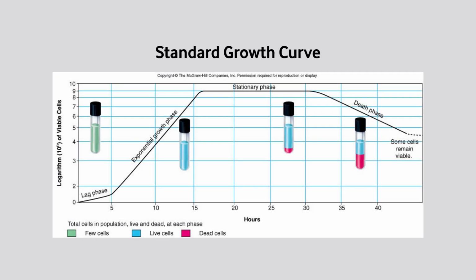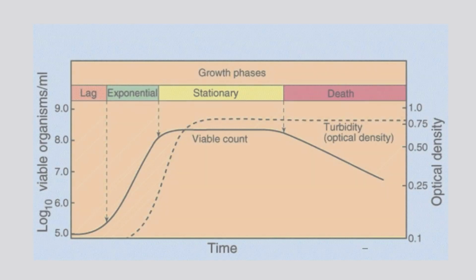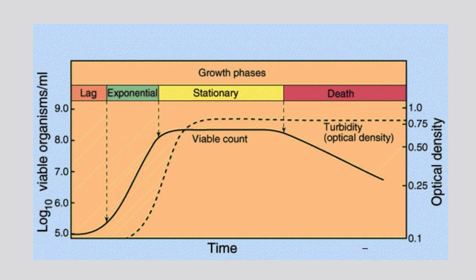So here you can see the standard growth curve of the bacterial cell growth. On the y-axis, you can see the logarithmic number of viable cells, the number of cells that are there in the culture, and on the x-axis you can see the number of hours the growth was taken. So it basically has 4 phases, as you can see, and we have talked about it in the previous lecture as well. The only thing is we will be talking about the mathematical expression and the kinetics in detail in this particular lecture. So the standard growth curve has 4 phases.